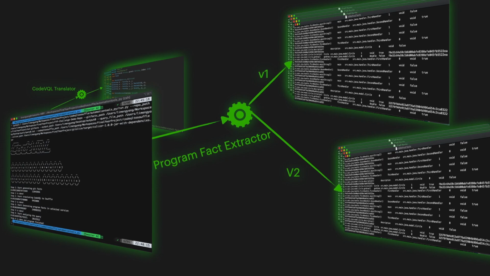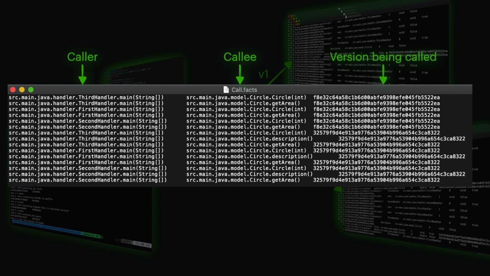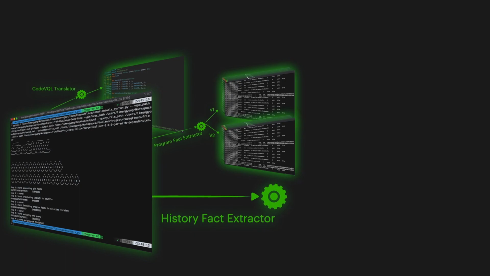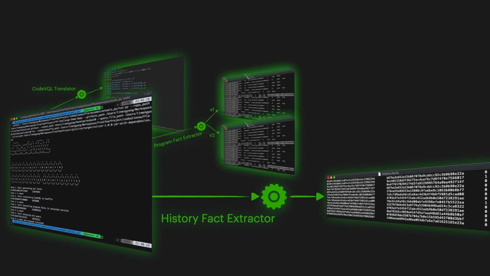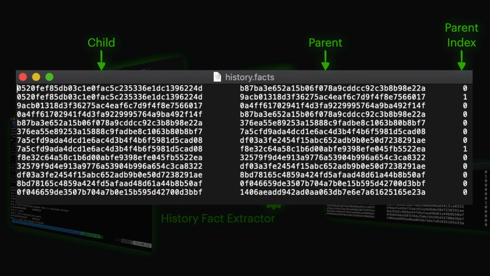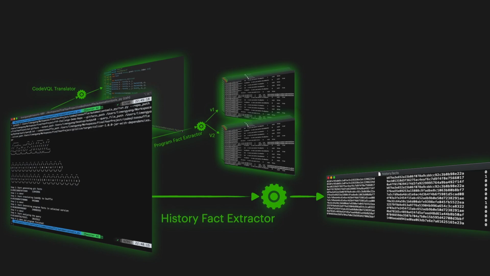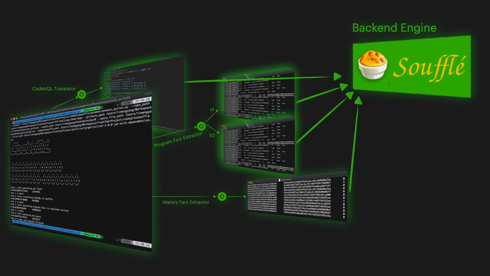An example of combined file looks like this. This is the caller called E fact file. Thirdly, the history fact extractor encodes the git graph into tuple attribute format. The result is a single file that looks like this. The first row means that version with ID in the second column is the version with ID in the first column's first parent. After that, the result produced by these three components are parsed into the Souffle backend engine for analyzing, and the Souffle engine produces the eventual result.